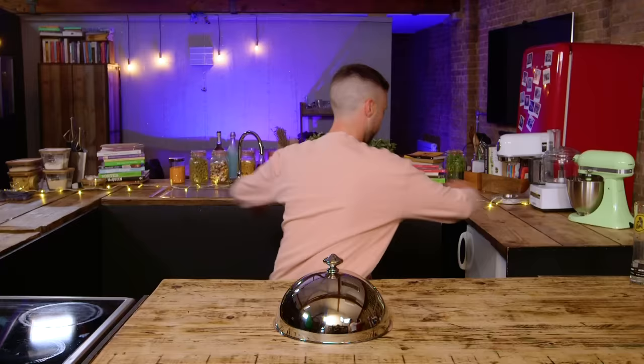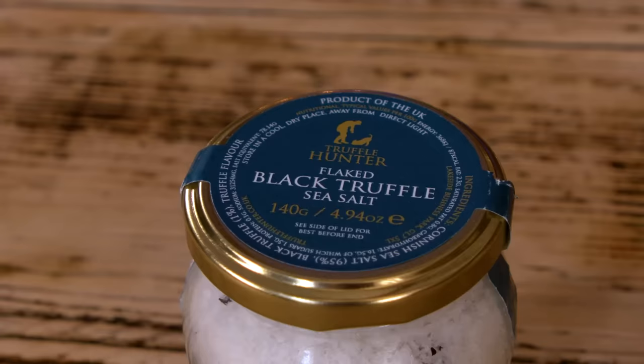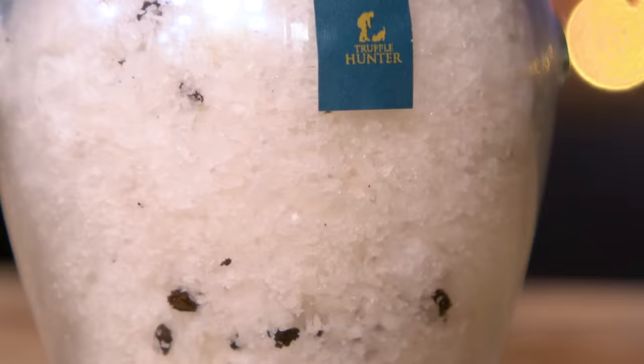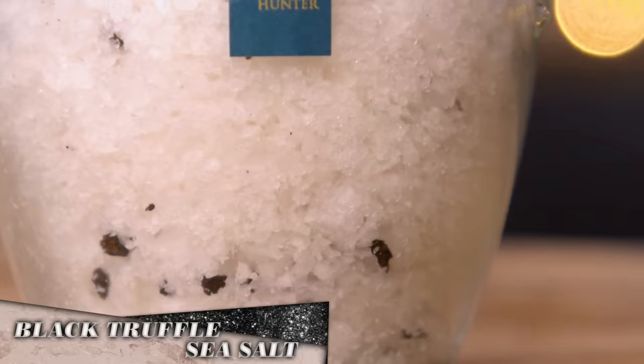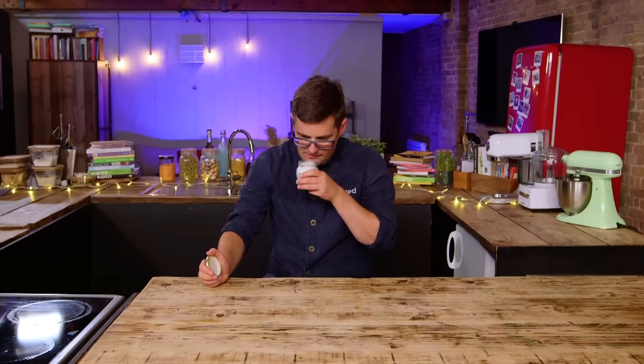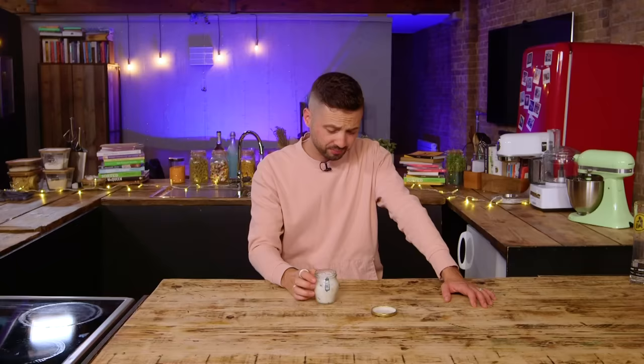Flaked black truffle sea salt. It's the most pretentious of ingredients — is it necessary? You don't have to be a top chef to know that the earthy truffle is a prized culinary delicacy, and the fresh fine flavours that Truffle Hunter gathers are for any gourmet foodie to enjoy. Sourced from all over Europe and produced in handmade batches at the brand's Cotswold base, this chunky sea salt is infused with summer black truffles. There's a point when truffle is that strong it's almost unpleasant. It's salty, obviously, but there is a real fragrance — I'm getting it all up in my olfactory. Expect a mineral-rich salty hit followed by an earthy black truffle flavour. I think they've nailed that.